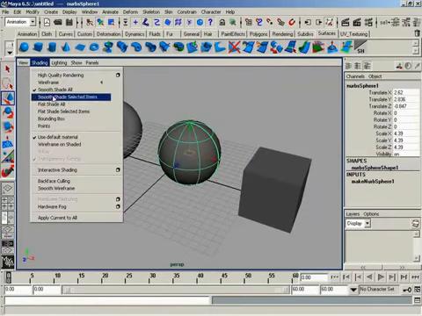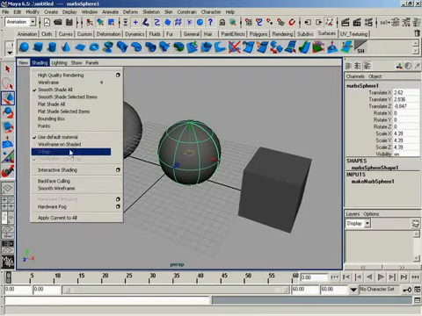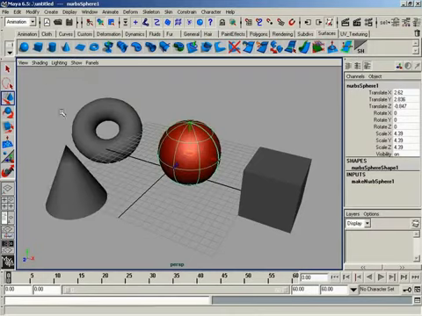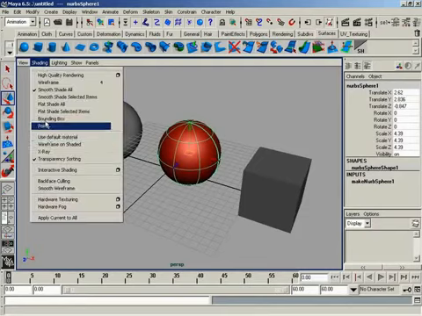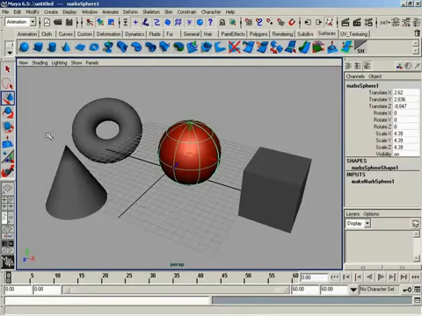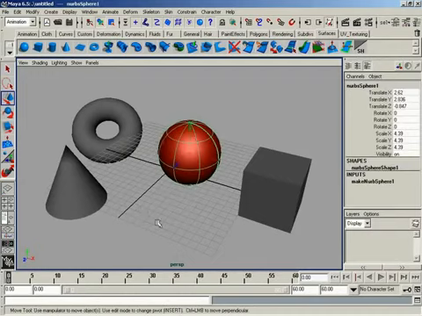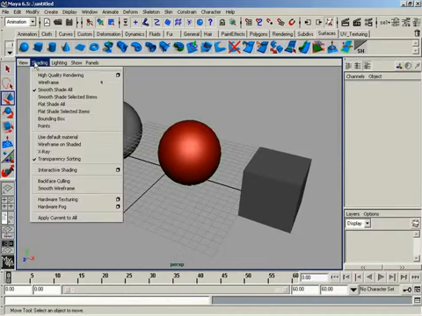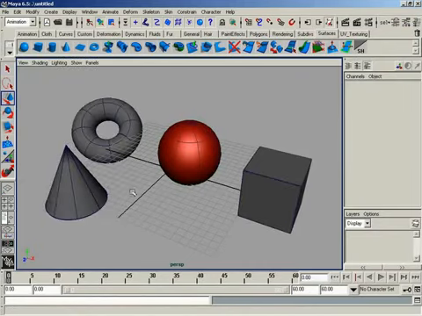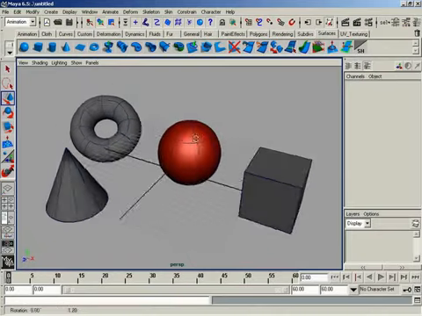We have wireframe on shaded. Now, that doesn't mean that it's gone forever. It's just a setting, a checkbox. Switch it on, switch it off, and switch it on. I just wanted to make sure people didn't think it's a way to flush your materials or anything like that. If you want to flush your material, never mind. We'll talk about that later. All right, we also have wireframe on shaded. This is super handy. I love this, and it actually shows your wireframe right on the surface of your shaded object. Comes in really handy when you're modeling.